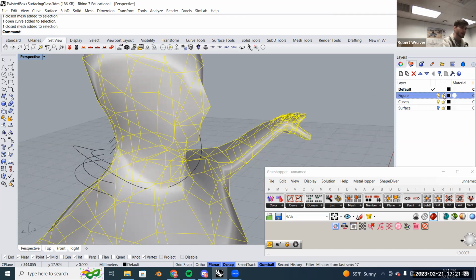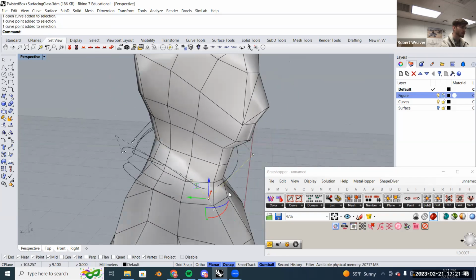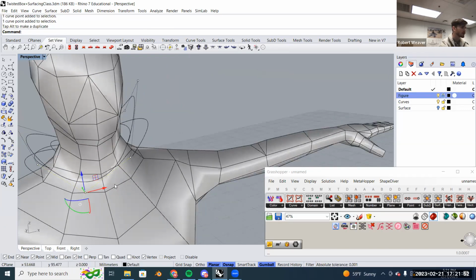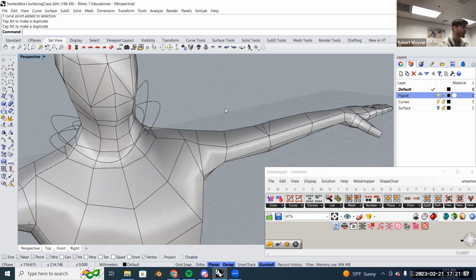So in order to get rid of the issue of us clicking on the mesh instead of the curves, right next to the little light bulb is another button. That's just the lock, so we can lock and unlock a layer. So if I lock the figure layer, now if I click on it, I can't actually select the figure, which is super nice because now the only thing we can click in the scene is the curves, which is what I want to edit. So now we can grab that control point, which is inside the mesh, and we won't have the issue of clicking one or the other. We can just click on that point.